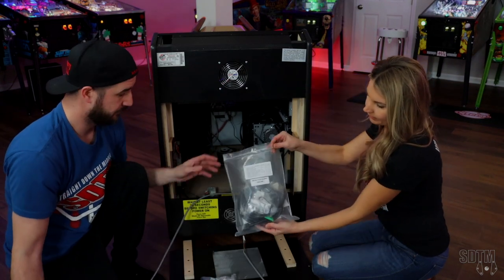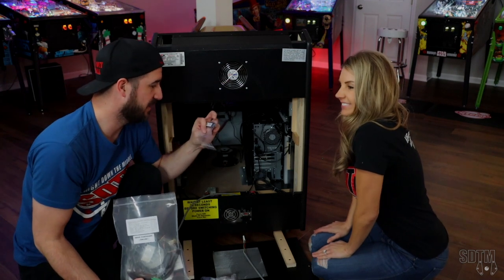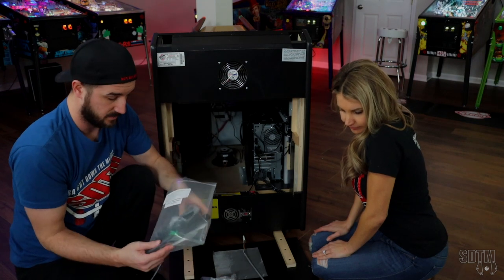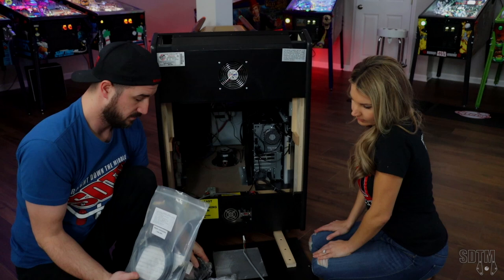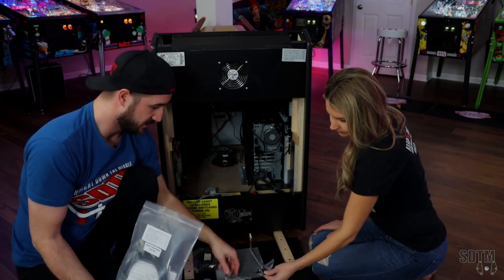What do we got in there? I was gonna let you maybe tell them about this. I'll let you. So we got a USB here. Looks like it restores the software. Okay, if you need to restore. Power cord. Or no, that's the HDMI cable. Simple enough. Hardware to hook up the stands. Simple enough.